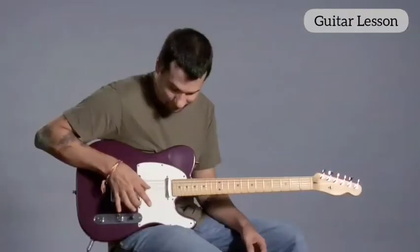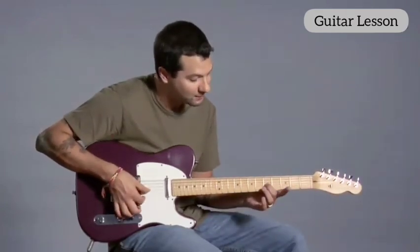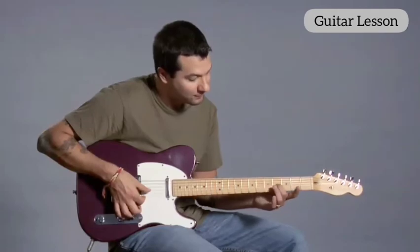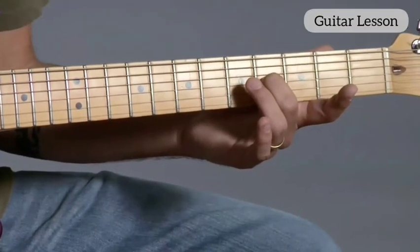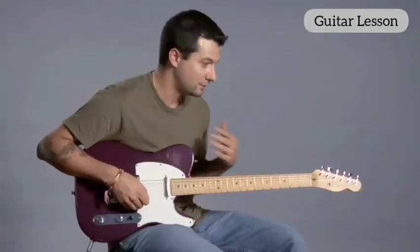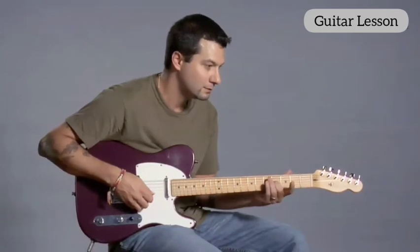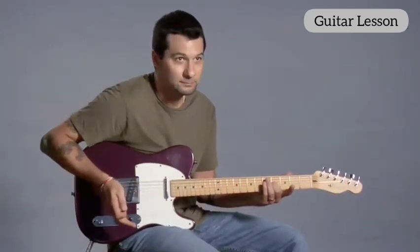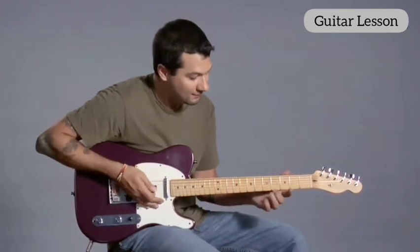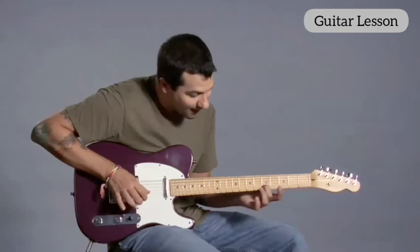Okay, so we've tuned the sixth, the fifth, the fourth, the third, and now we're going to tune the second. Here you have to be careful, because now I'm not going to go to the fifth fret, I'm going to go to the fourth fret. So I'm going to play that note. To me, that sounds lower, so I'm going to bring it up a little bit. Good. And then finally, the last string, we're going to do the exact same method, except we're back to the fifth fret.